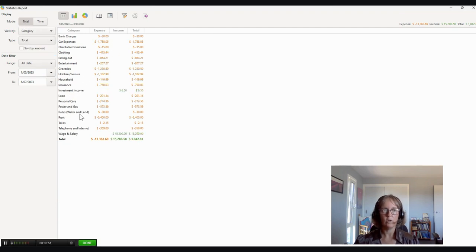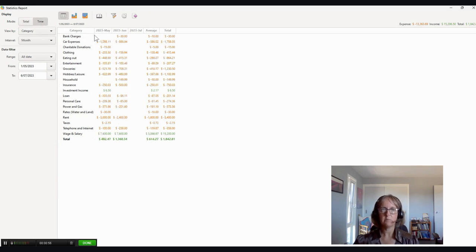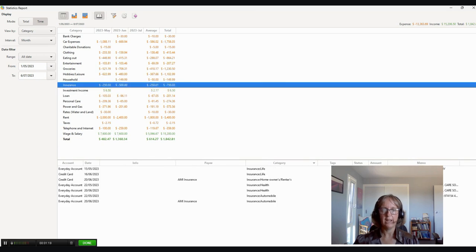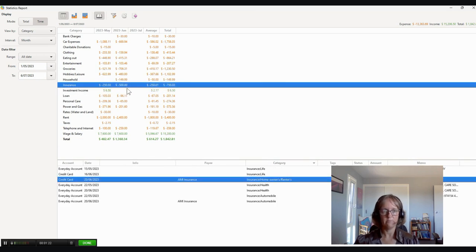We can do income and expense for all dates. If you click on time, then you can see that it splits those expenses out per category, so you can see when the money actually went out each month. Why this is good is because you can see for things like insurance, where Abby and Sam were spending about $250 a month, but in June they had a bigger expense for their insurance, and that was the home and renters insurance. So this is useful because when we do our budget, for the majority of things, we're going to use the averages to say on average, we spend this amount of money on this item.